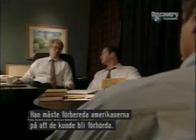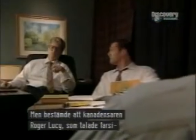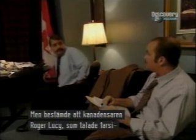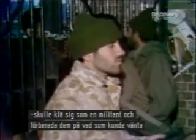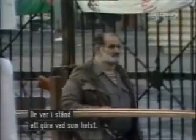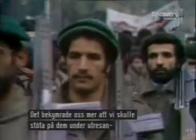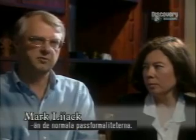Even so, the unpredictable behavior of the Iranian Revolutionary Guards concerned Mendez. He needed to prepare the Americans for the possibility of an interrogation. It was decided that Canadian staff officer Roger Lucy, who spoke Farsi, would dress up as an Iranian militant and prepare them for what might lie ahead. These guys could just do anything, and they were unpredictable. And that's why we would be more concerned about running into one of them as we were departing than going through the normal formalities with the regular customs and immigration guys.